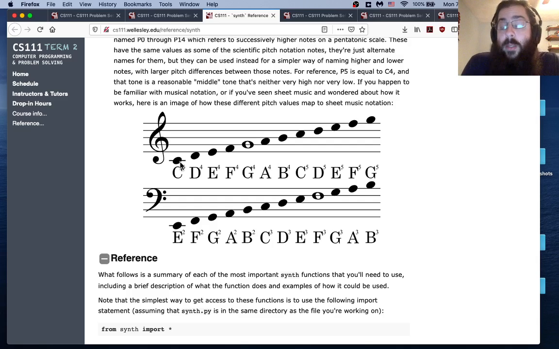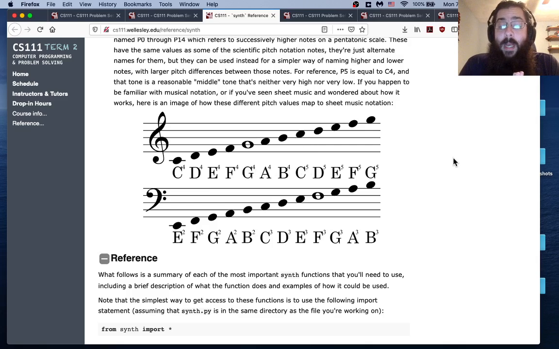And in musical notation, we label these as A, B, C, D, E, F, G. The problem is there's way more possible pitches that the human ear can hear well, even accounting for the size of the step we're taking, than just those letters. So we also give them a number. So this is C4, D4, E4, F4, G4, A4, B4, and then C5.